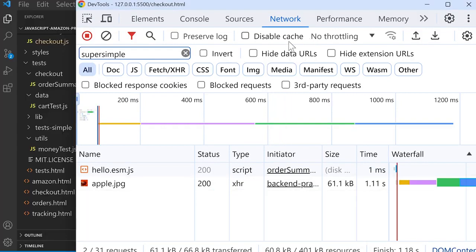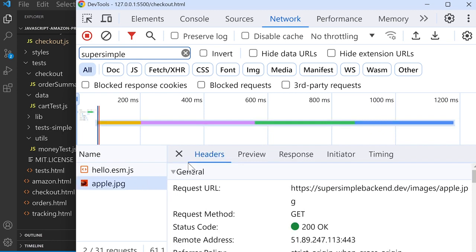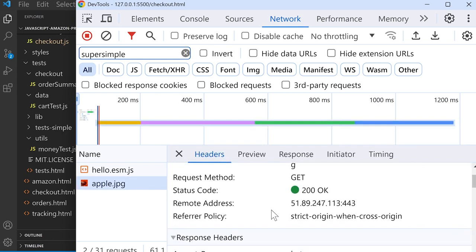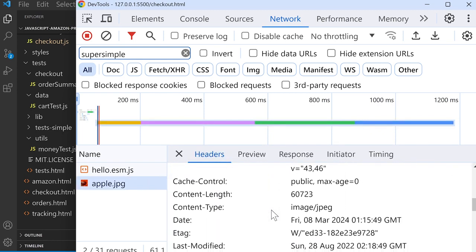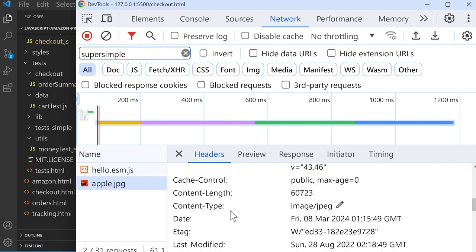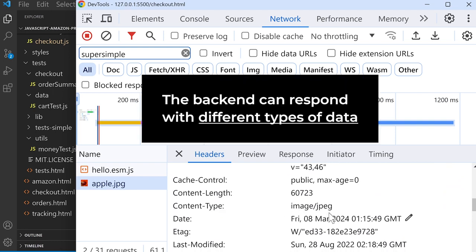And in the network tab, we can open this request. And in the headers tab, we can scroll down and it will tell us that the type of response was image/JPEG. As you can see, the backend can respond with different types of data, not just text.